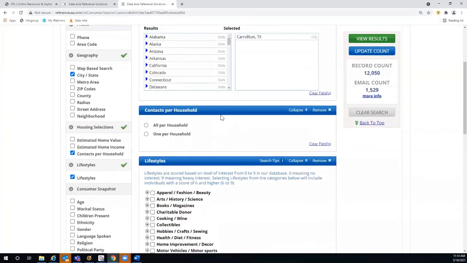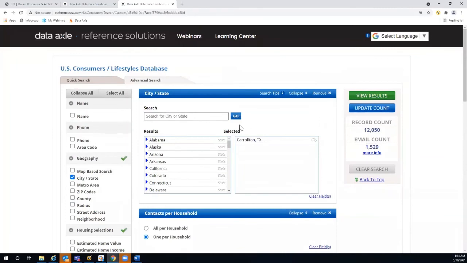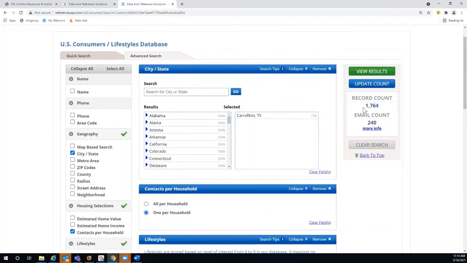Let's do that in your community. We'll just leave that at 1 per. So I have a total number of dog lovers. And remember, these are those folks that are scoring in that 6 to 9. So they have to be active in that category. So I have 1,700 across the city that I know of that would fall into that 6 to 9. Certainly that doesn't represent the entire population of those dog lovers. I know my niece has a couple of those, and she's not in that list.